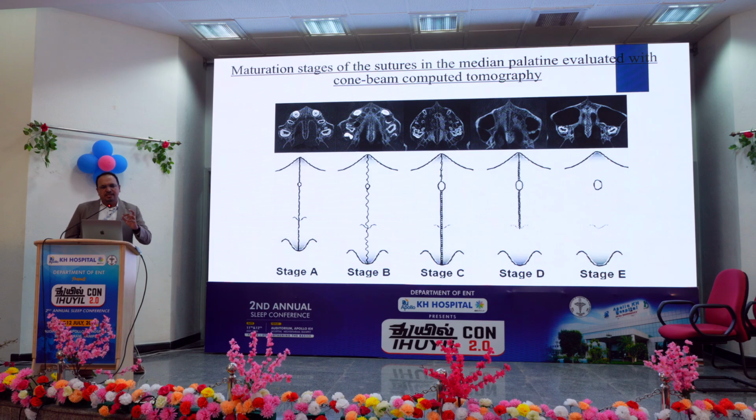In terms of CBCT, we are looking at the mid-palate suture closure. There are various stages in which they get closed. If the suture is only partially closed and there is still room for growth, we are looking at Hyrax expanders. If growth is almost complete, then we are looking at mini screw assisted rapid palatal expansion, in adolescents like 14, 15 and above. And if it's 18 and above, we are looking at surgically assisted rapid palatal expansion.